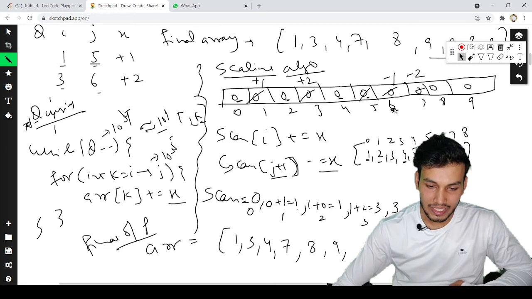Now on the sixth index, what is happening, we have a -1, so we will do a -1 on the sixth index, so this will become 2. So now on the sixth index I will add 2, so this will become 9. Then on the seventh index we have a -2, so 2 minus 2 will become 0. So on the seventh index I will add nothing, so it will remain 8, and then it will remain 9, because for the eighth and ninth index it's 0 0, so obviously the values are going to remain 0 0.